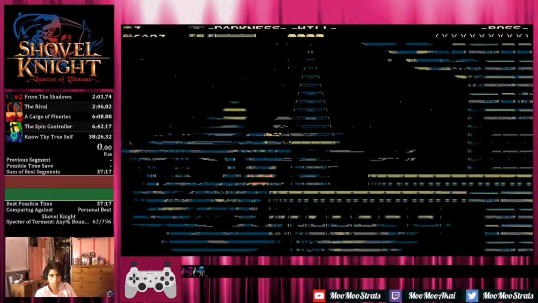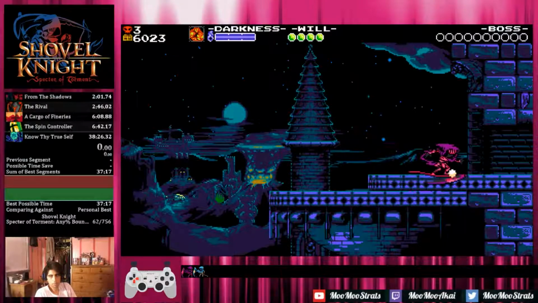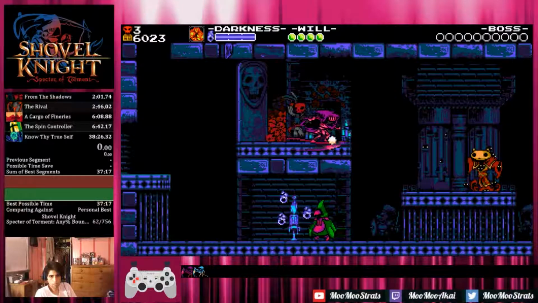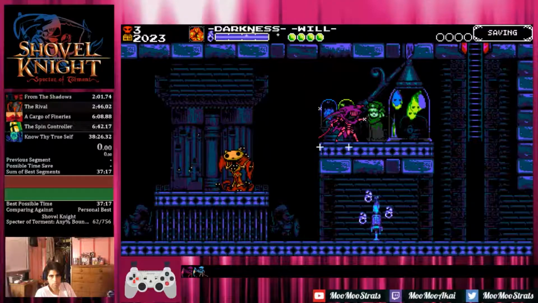So that about wraps it up for the Clockwork Tower. Next we're going to head over to Pridemore Keep, but first we're going to pick up this darkness. This is going to be the last upgrade that we'll need for the run.